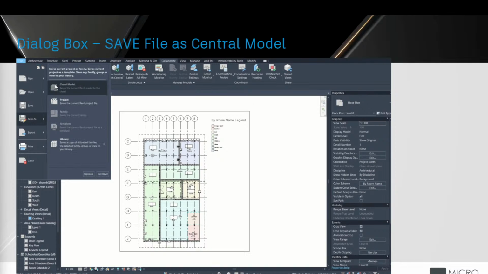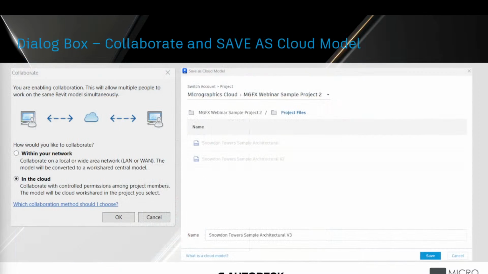Alternatively, you could have gone there, but you will see now it is grayed out because it is now a cloud model. The pop-up box that happens when you click Save instead of Save As is the Collaborate dialog box where you are enabling collaboration. This will allow multiple people to work on the same Revit model simultaneously.